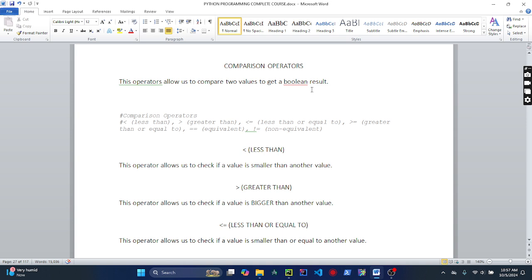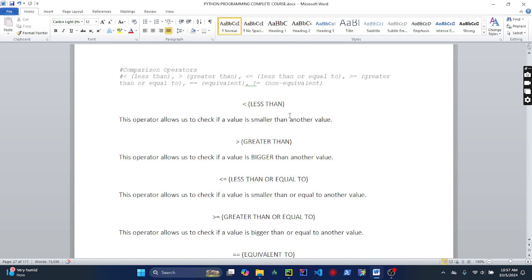For comparison operators rather, you are comparing two values. These two values are not Boolean values. They can be numerical values, string values, text, characters. So you are comparing them together, but the result you are trying to get is always a Boolean result.